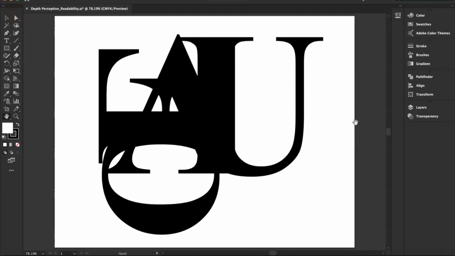Okay, so if you guessed that these are the vowels, A, E, I, O, U, you are 100% correct. And you might think to yourself, how long did that take me to guess that those are the vowels? Normally when I show this in class, it takes somebody less than a second to figure out that this is a collection of the vowels, A, E, I, O, U. Now all of these letters are shown in Times New Roman, which is a very common font that we're all very familiar with. It's just black letters on a white background. But as you can see, they've been flipped around, they overlap each other.